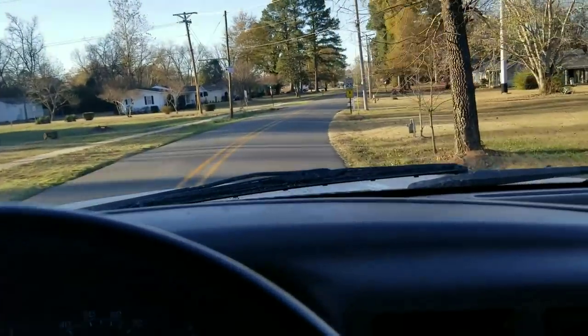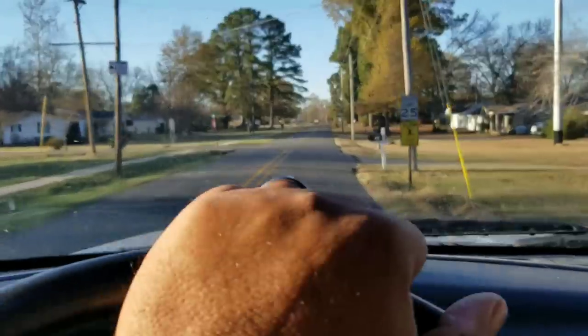All right, we are officially underway for Thanksgiving. We are headed over to Gina's brother's house, and that's what we're doing. We've got a bunch of food loaded up in the truck.